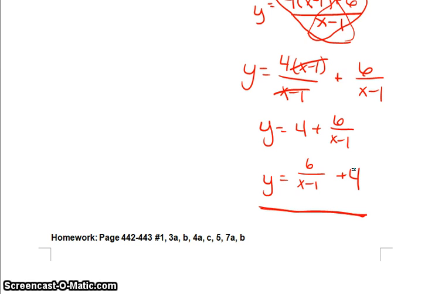So from here, what I'm going to ask you to do is put 6 over x minus 1 plus 4 into your calculators, and then graph that. Then we'll answer those last few questions based on those graphs, okay? So I'm going to pause the video now, put that into your calculators, and I'm going to take a screenshot of mine so we can move on to the questions, okay?